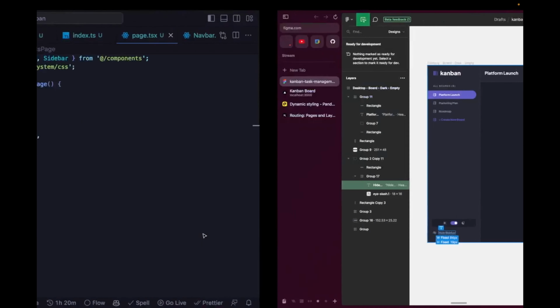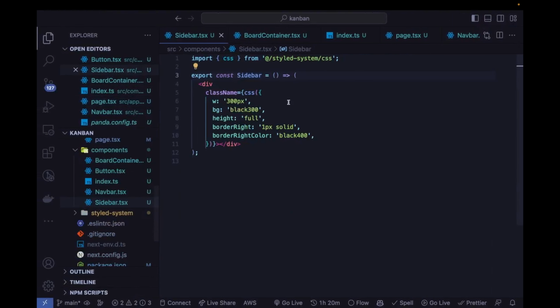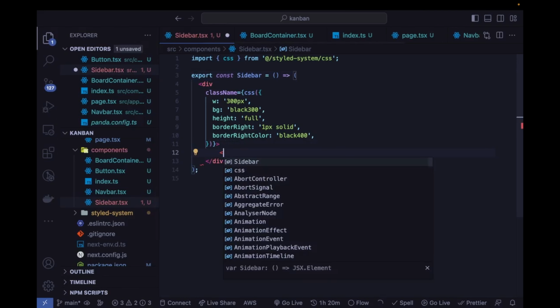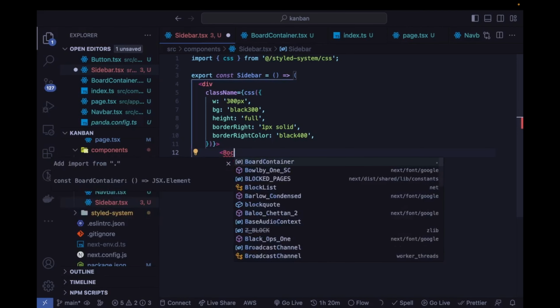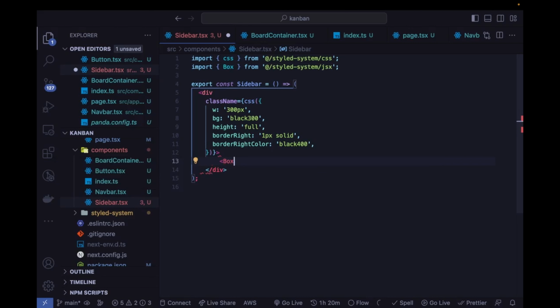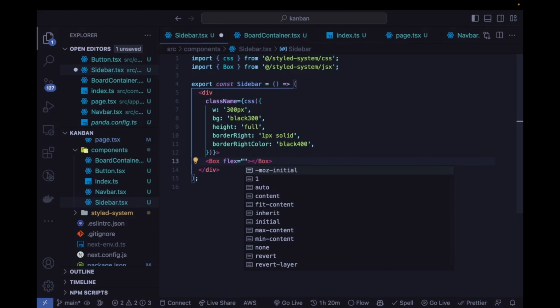So for the hide sidebar, we'll come over here. I'm going to have a box. This box is going to have flex one.